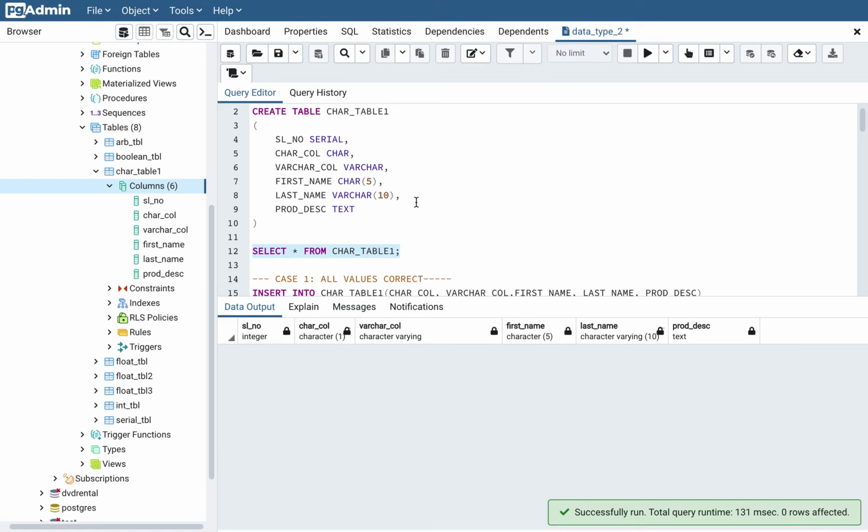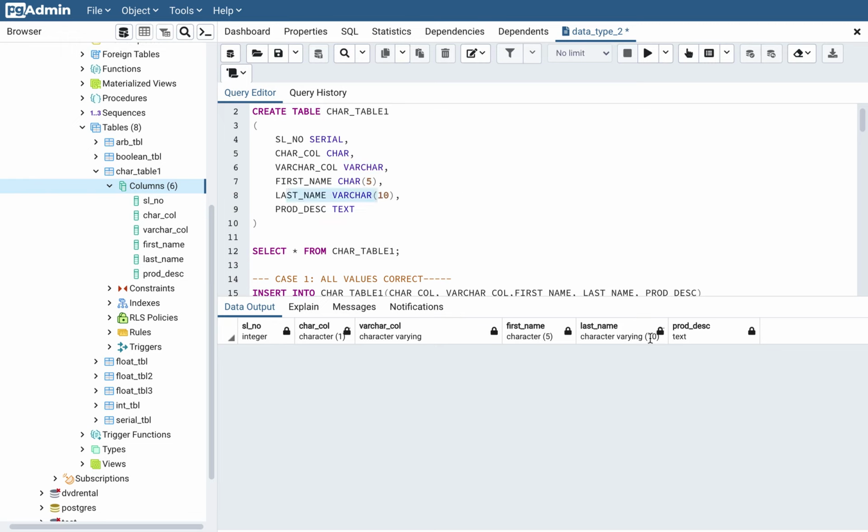But you would notice that serial number is integer, which I explained in the last video. Then char column, you see by default it has taken 1. Varchar column, which is just a varchar without the length, is showing character varying. First name is 5, so it takes character 5.